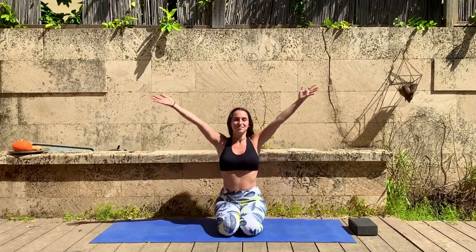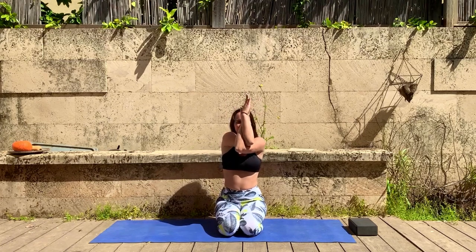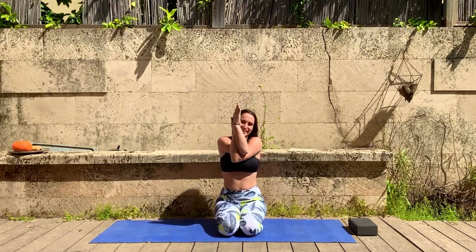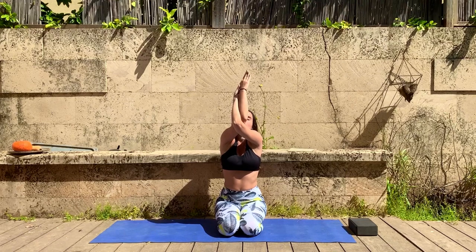Inhale, the hands up. Exhale, we're going to go into eagle arms, Garudasana arms, which means we'll take the left hand in front, right hand over, and intertwine the hands, coming into a nice shoulder stretch. Inhale, reach the hands as high as you can away from the body, up.